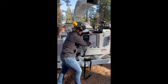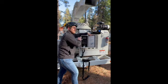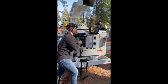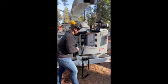If you don't, it's going to throw a code 639-9. It's not going to prevent the machine from running. It's just going to let you know, hey, there was an incomplete shutdown on the machine. It'll store as an active code on the machine. So going back to our screen.